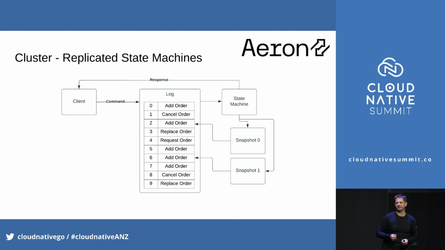So what do I mean by replicated state machines? What makes one up? Well, there's three aspects to a replicated state machine. First off, you've got state variables. This is the data for your application. This could be as simple as a counter, or it could be as expansive as a set of order books in an exchange, the set of live auctions in TradeMe, or a bunch of accounts in a broker.